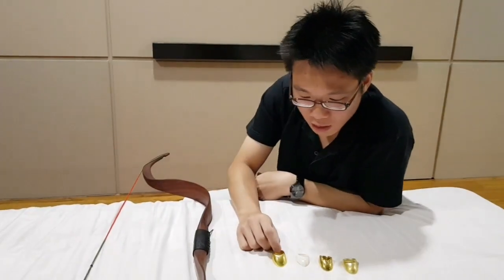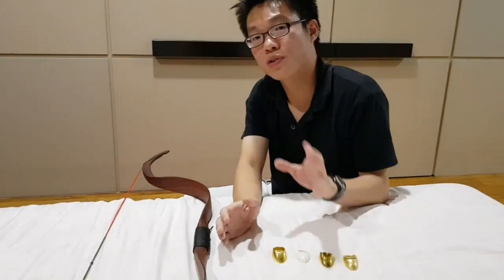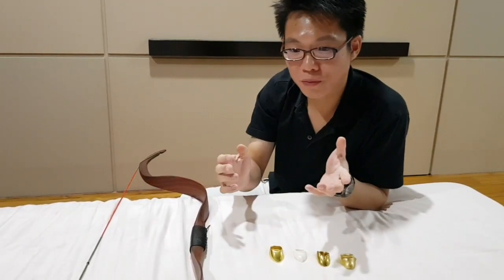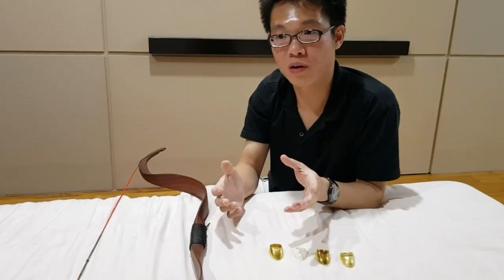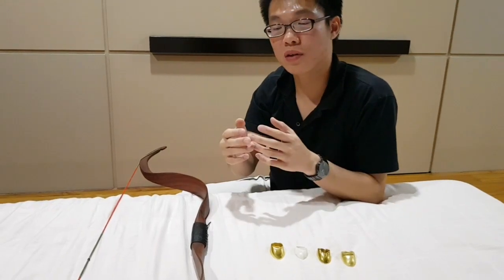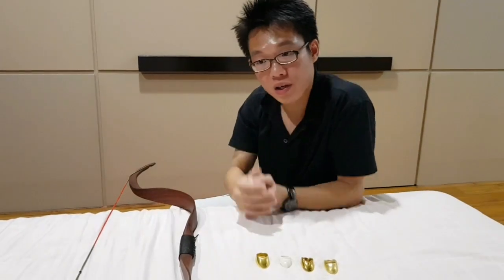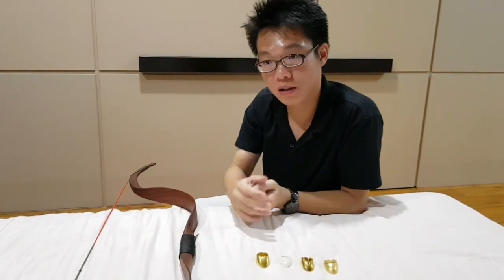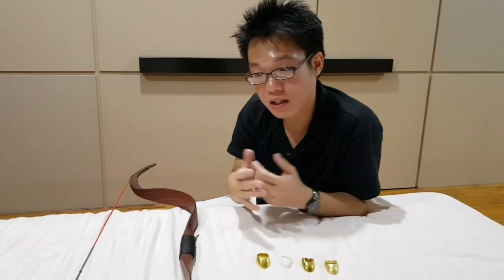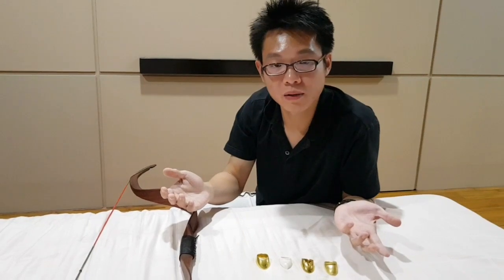So now, whichever ring that you decide to buy, right, take my advice, don't be stingy. Seriously, don't be stingy. If you want to save money and you go for cheap, sometimes it is not worth it. Because let's say you go for a metal ring, but because it's a cheaper product from a different maker, and you go for it because you want to save money, right? But what if the product sucks? It's a waste of your money, okay?